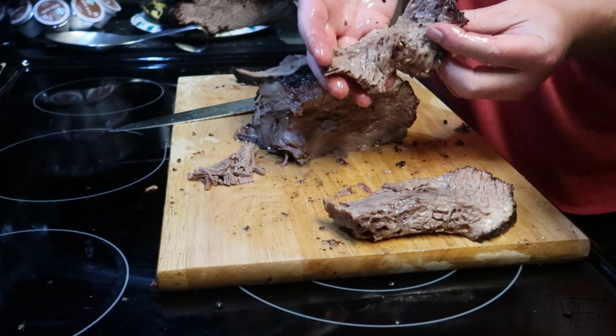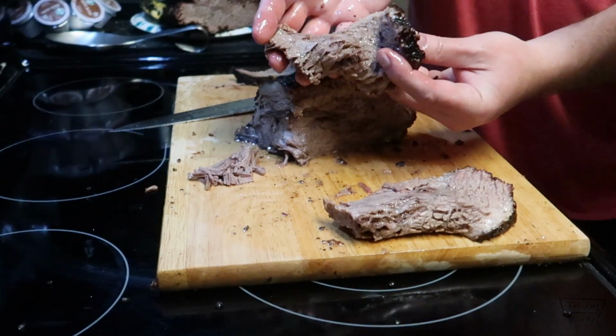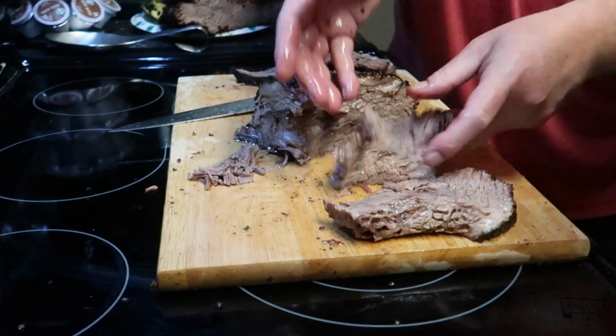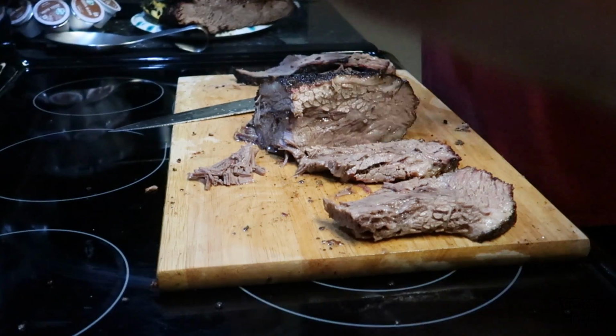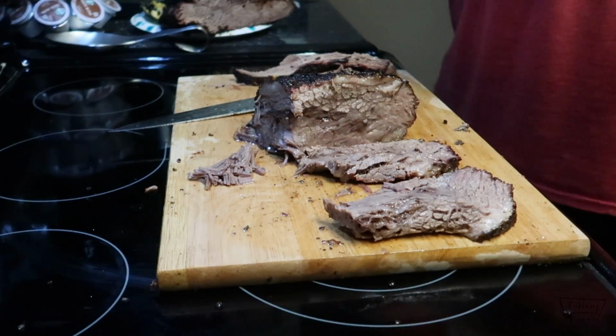And y'all check out the bark, man. This bark, that bark is serious. That's awesome. That bark is amazing, folks. That's T-Roy camera. Oh, look. Y'all just look at that. That's what my camera's looking at. That's good, folks.